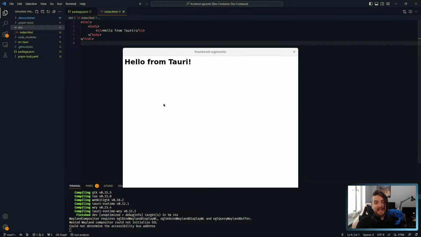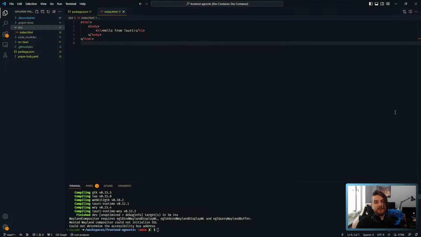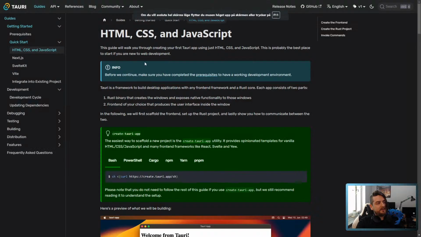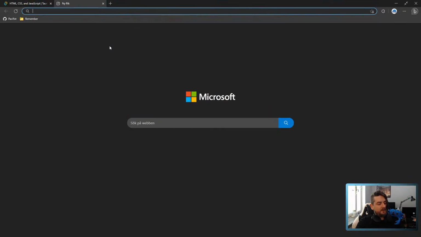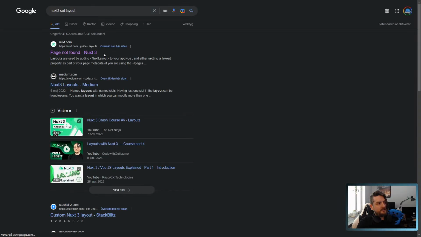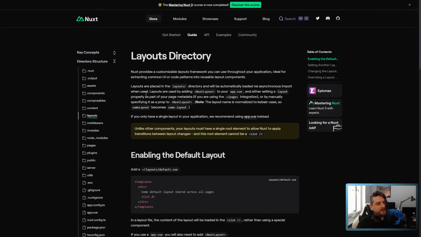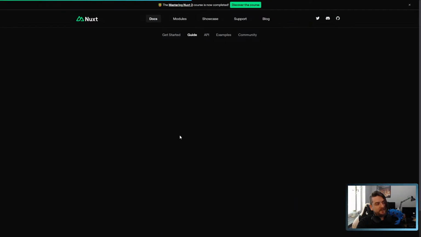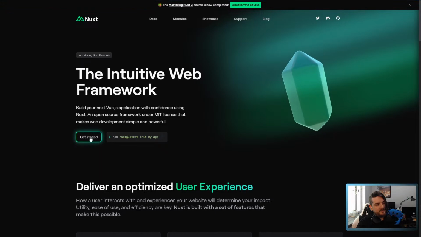If you're setting up any framework you have, this is all you need. And just to really emphasize that this really is all you need, I'm just gonna quickly set up the Nuxt template again, just because I can, because it's so quick and easy.